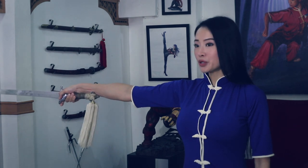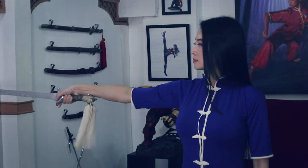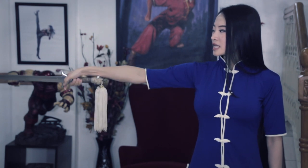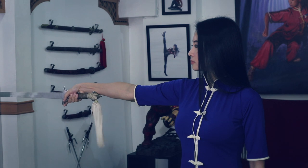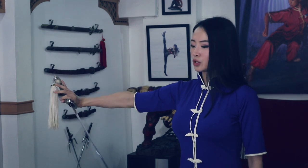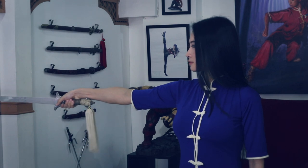Raise your arm up to shoulder level, then imagine that you are drawing a big vertical circle in front of you. From the starting position, you turn the wrist. Imagine that this is a doorknob. You're locking your door like this. You turn the wrist downwards towards you. Then you release the three fingers. Continue the spin. Then back to the starting position.